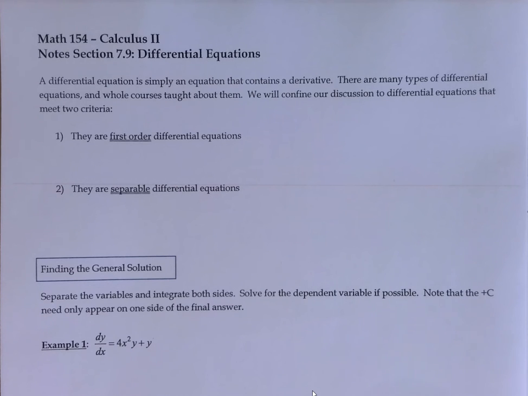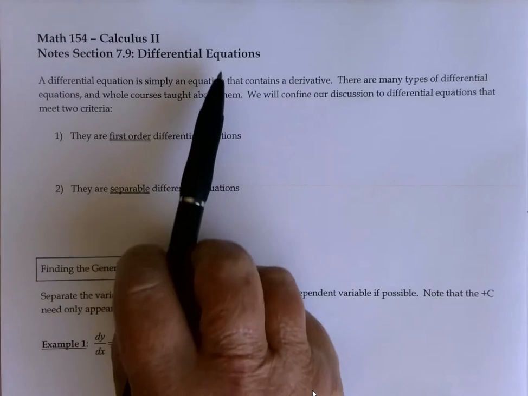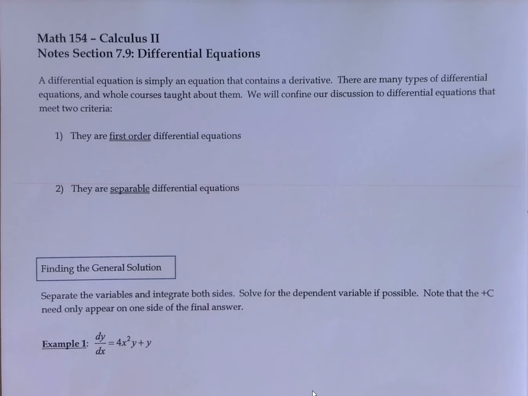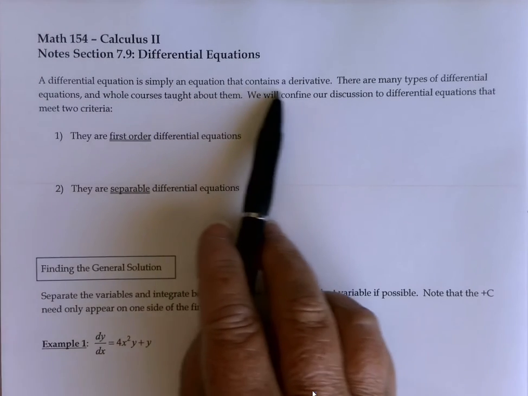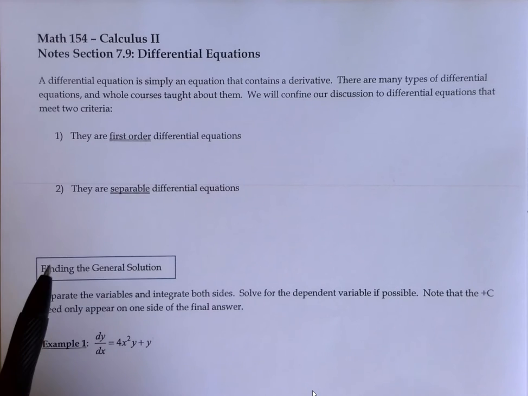Last section of Chapter 7 here, 7-9, we're going to talk about the topic of differential equations. Now, differential equations, of course, there are whole courses taught about these, and so we're only going to look at a very, very tiny piece of this topic. A differential equation, first of all, is nothing more than an equation that contains a derivative.